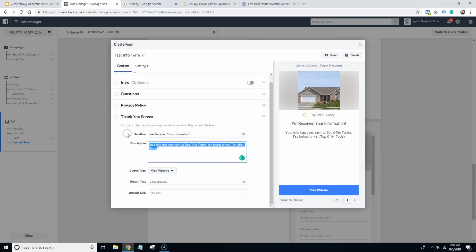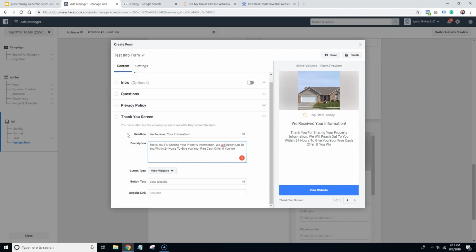And then for the description, I'm going to put thank you for sharing your property information. Oh, I can't type today. We will reach out to you within 24 hours to give you your free cash offer.